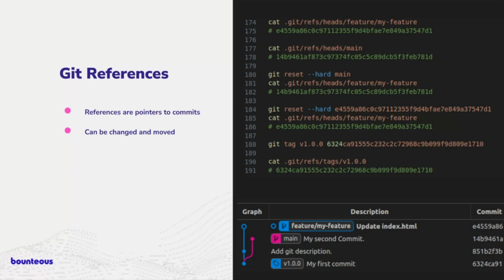So when you move that branch, the commits that it was pointing to are still there. All those objects are still in the database. It's just pointing to a different location. So we can reset it back to where it was before, which is that E455 hash, with that same reset command, and then it's back to where it was pointing on line 175.